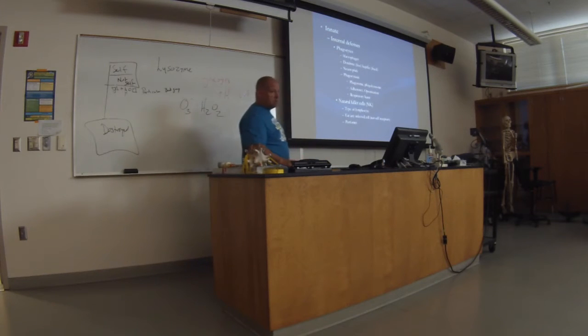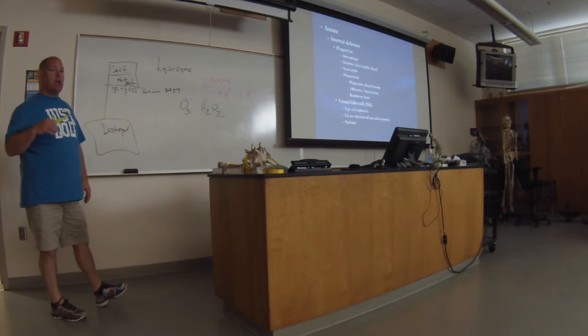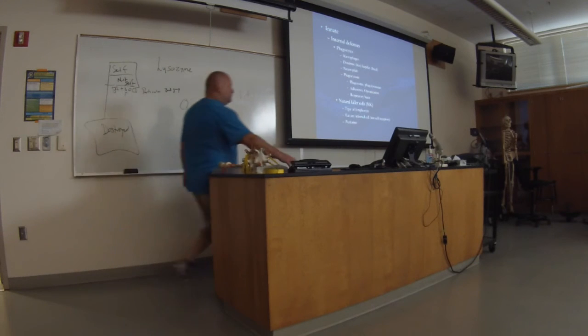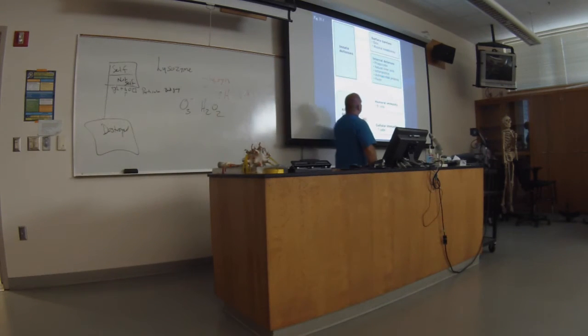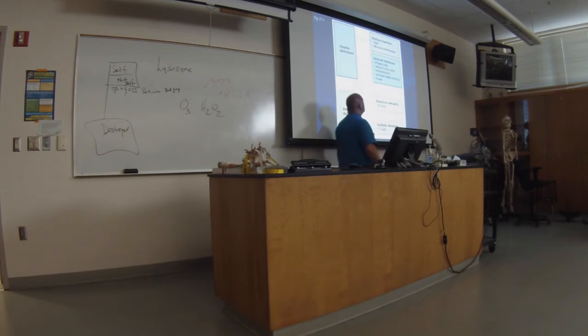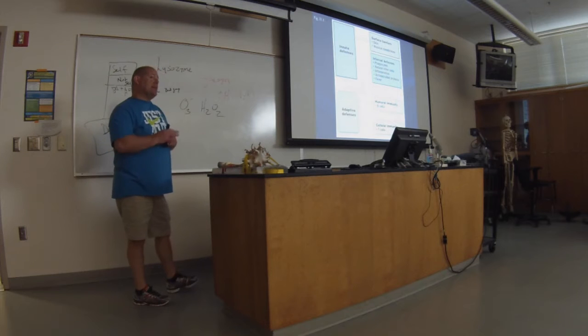Any questions on that part? Okay, so right now we're talking about cells. These are cells of the nonspecific system. These are the second line of defense. So again, when you go back to the thing, everything in this box right here is the second line of defense. So far we're just talking about the top two things, which are cells that are part of it. And again, that's how I would think of it.